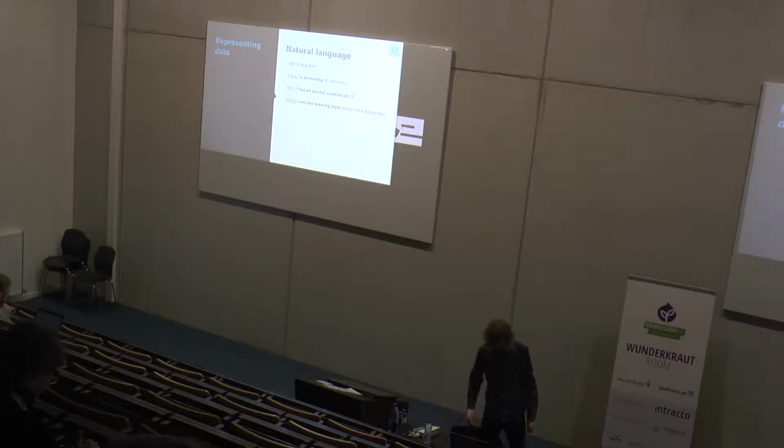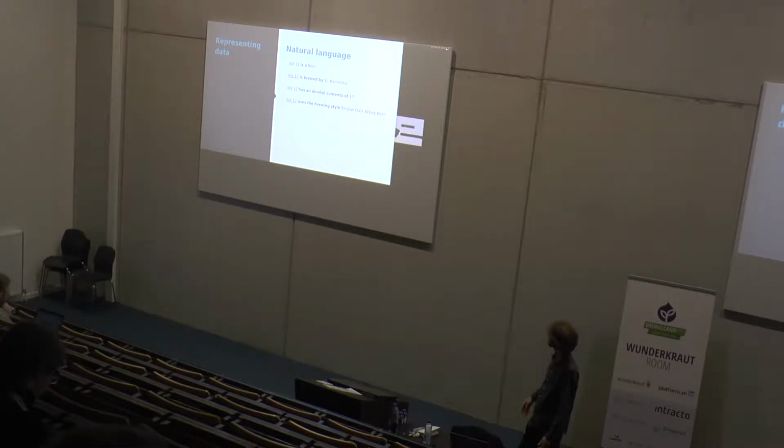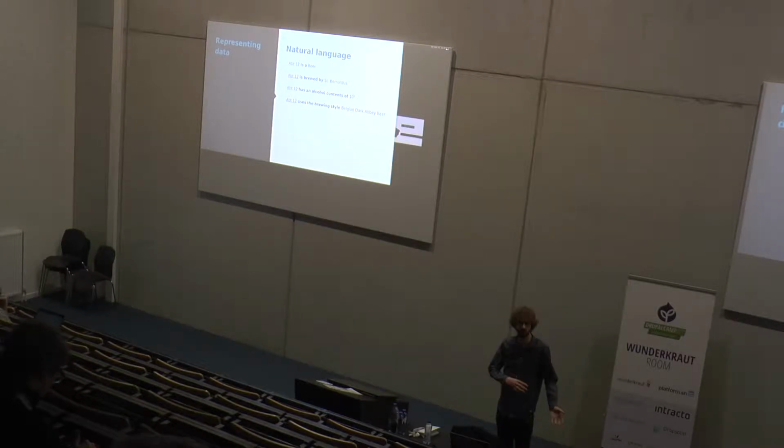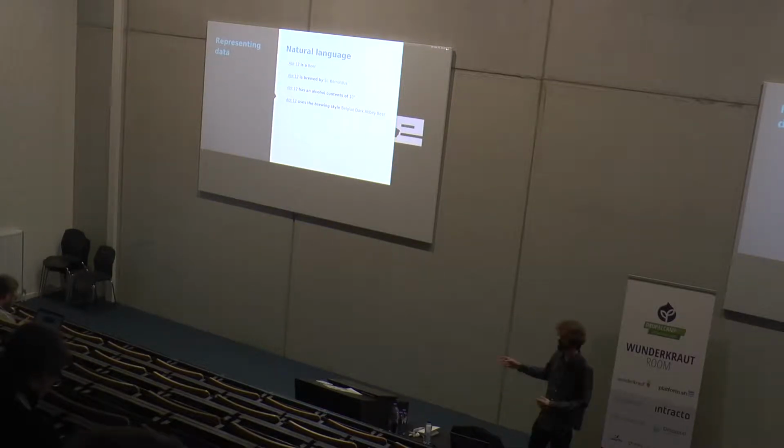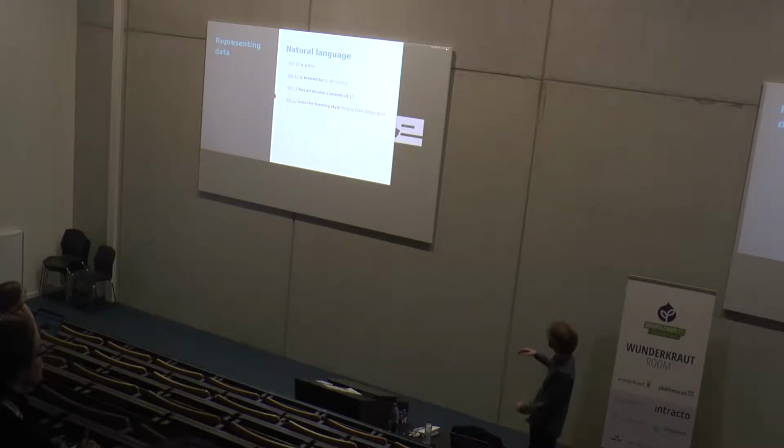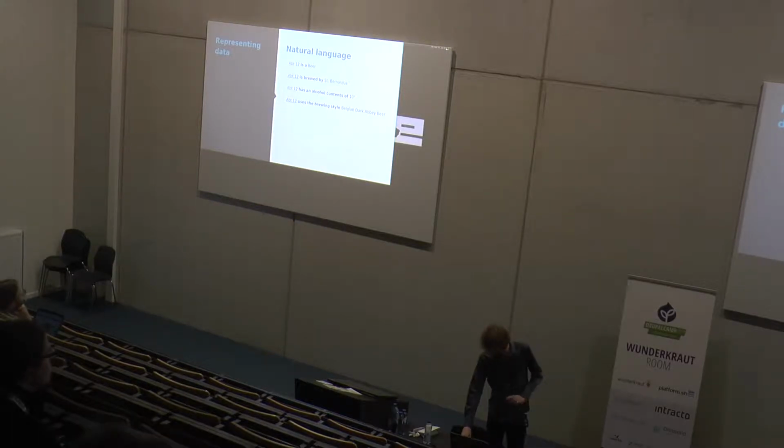Or if we transform this back into natural language, I'm doing this to get to a point, I'm not trying to annoy you with JSON data. In natural language, we would say that Apt12 is a beer. It is brewed by Sint Bernardus. It has an alcohol content of 10%, and it uses a brewing style called Belgian Dark Abbey beer. And this transforms really nicely to the way that we represent data in RDF. So I'll flip back and forth between this slide and the next slide a few times.